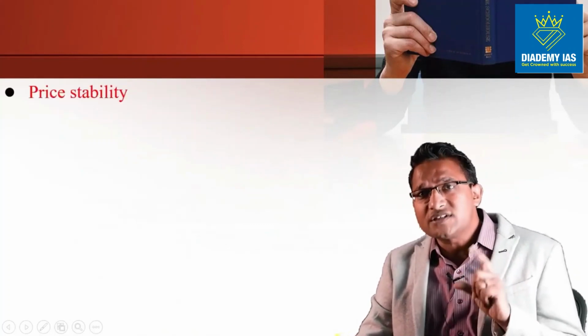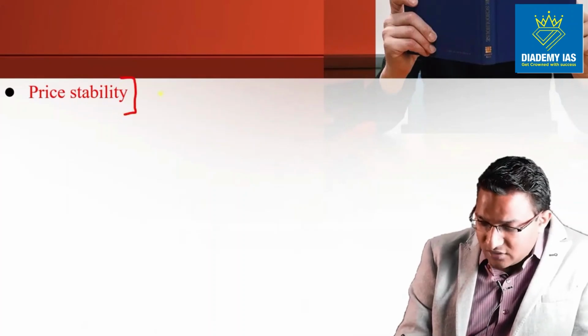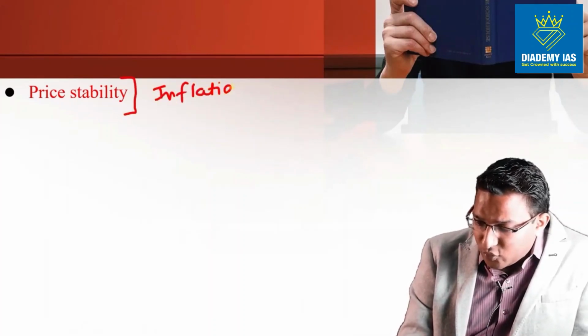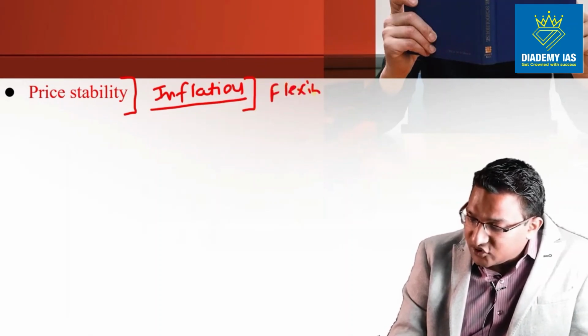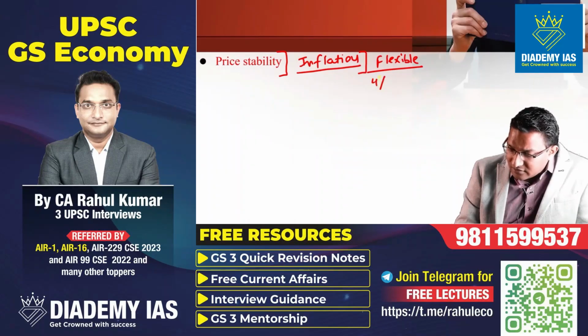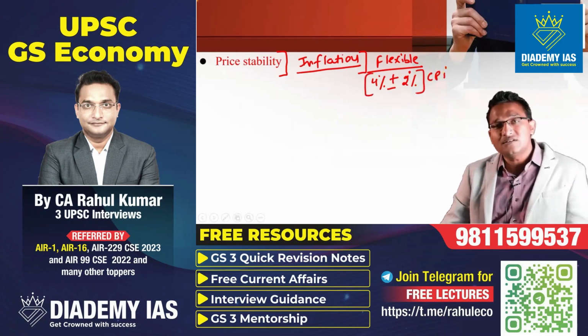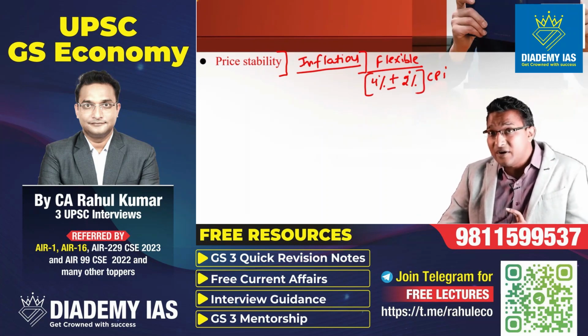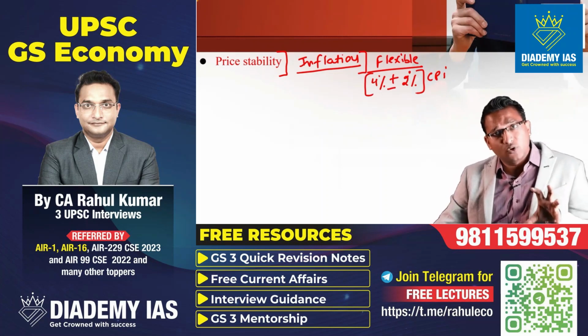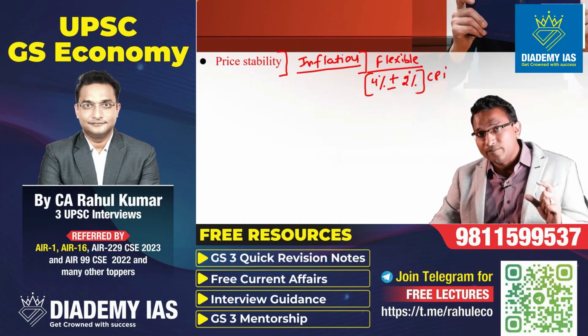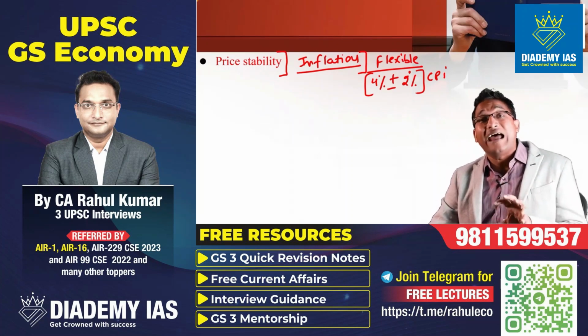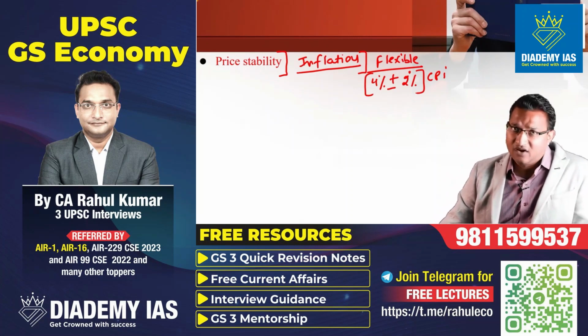Now let us see a couple of terms that we have used. First is price stability. Price stability is very, very crucial. That means the inflation rate should be at an appropriate level. At present, as per the flexible inflation targeting system, the appropriate level of inflation is 4% plus minus 2% of the CPI. CPI means Consumer Price Index. Inflation should not be less than 2%, because in that case the businessman will not be interested in making new investment and economic growth will falter. It should not be more than 6% also, because in that case it will adversely impact the poor people and the other actors of the economy.